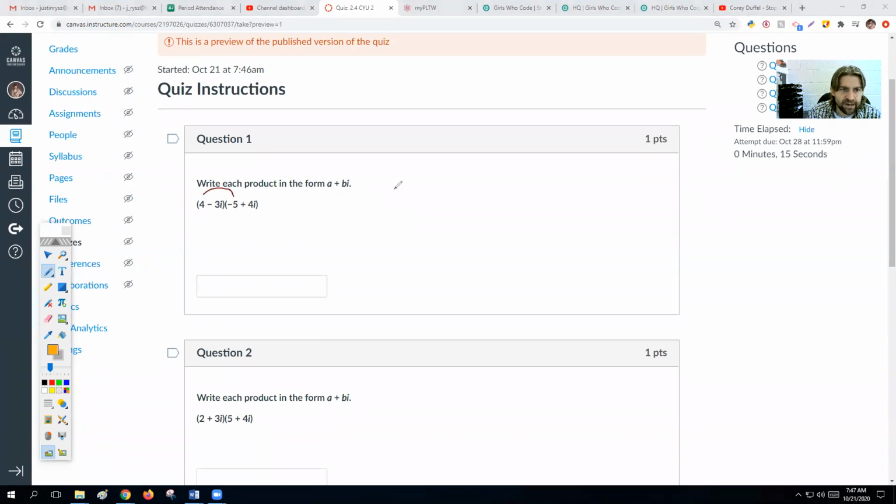So we're going to double distribute. We got 4 times -5. Well, that's -20. And then we got 4 times 4i, which would be a positive 16i. Then we got to distribute the -3i. So -3i times -5i is a positive 15i. -3i times 4i is a -12i squared. So really this is -20. We can combine these two together. Let's see, that would be 31i. And then this here, we're going to change to -12 times -1.